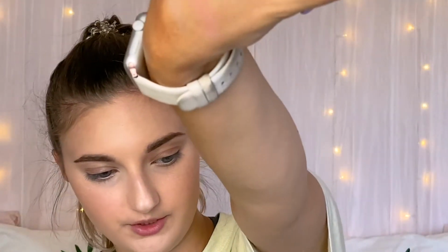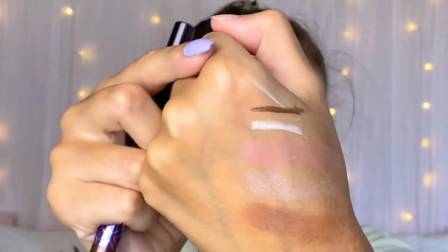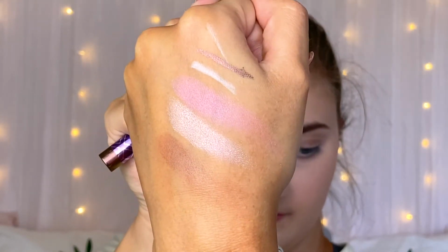I want to try and show the duochromeness. It's hard to, it's not really showing up on camera. There we go. And then the eye product that I actually am going to be putting on my face is the Flicks eyeliner felt pen, and this looks promising.